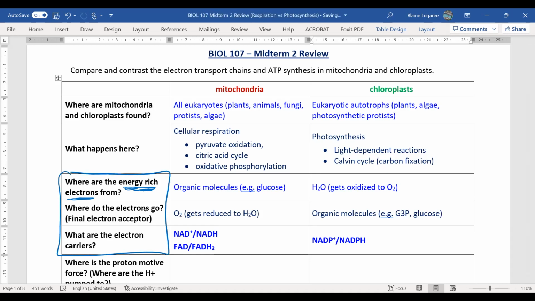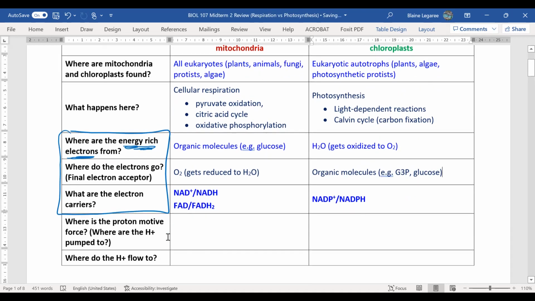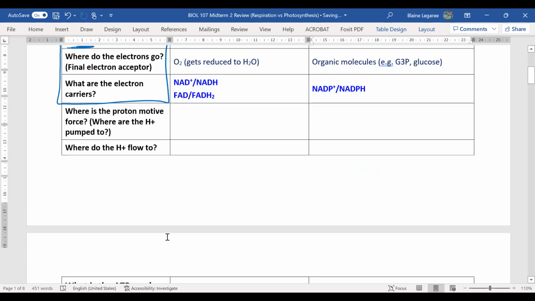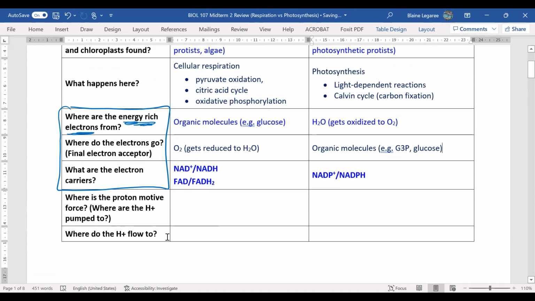Okay, so what I want to do now is think a little bit more about the ATP part, and that's the last 3 questions here, which unfortunately spill over onto the next page. It says here, where is the proton motive force? Go back to our mitochondria, and remember we had some different areas. The innermost section is the matrix, where the citric acid cycle is going on, and the protons are pumped from the matrix into the intermembrane space, and that's the only other space we have there.